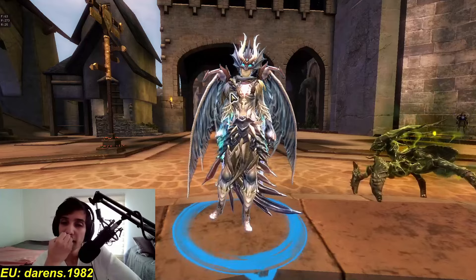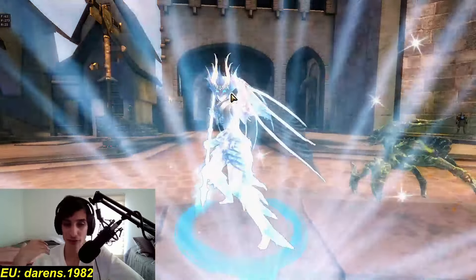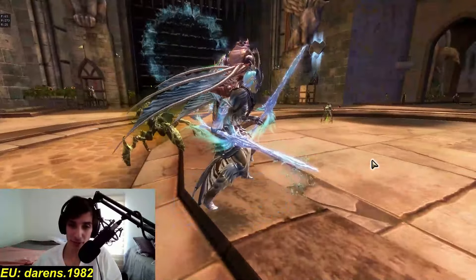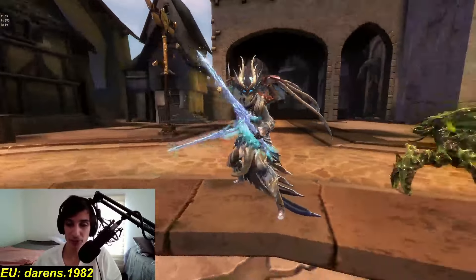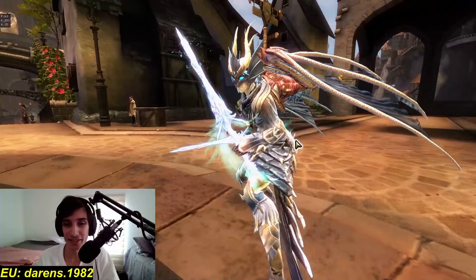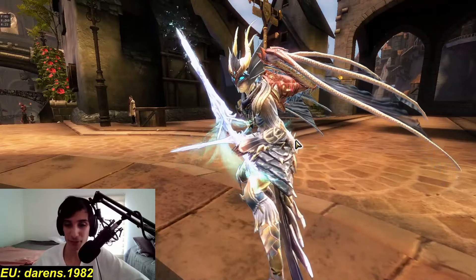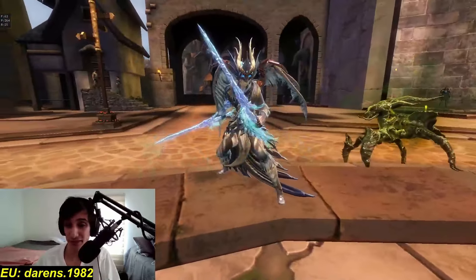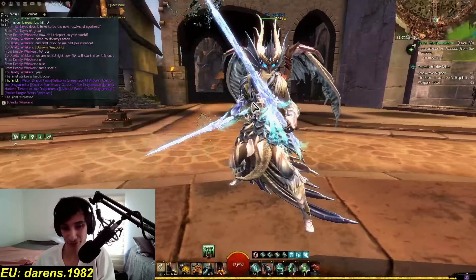I guess you're trying to go for like, you know, I'm from the water, but also at the same time I have water powers. You know what? They are pretty bright. They are pretty bright compared to the rest of the set, but because it is kind of like an aquatic set, it almost looks like they're handling the water with their hands — manipulating the water to create the weapons, which is actually pretty cool. I think it works fine. I think it's very, very good.